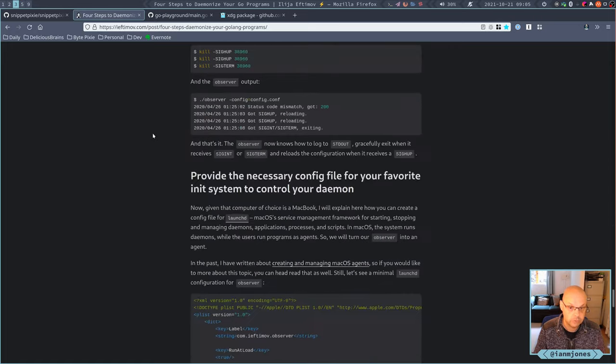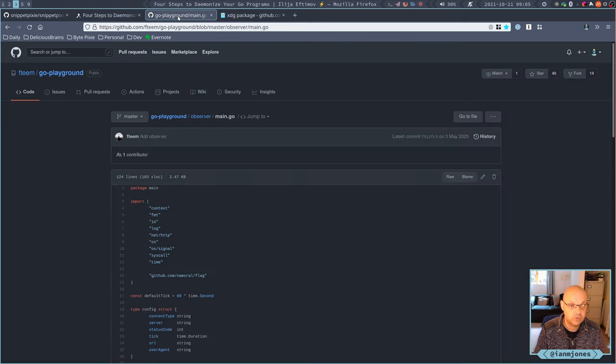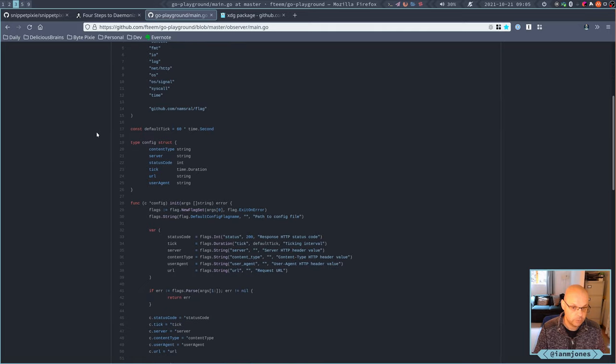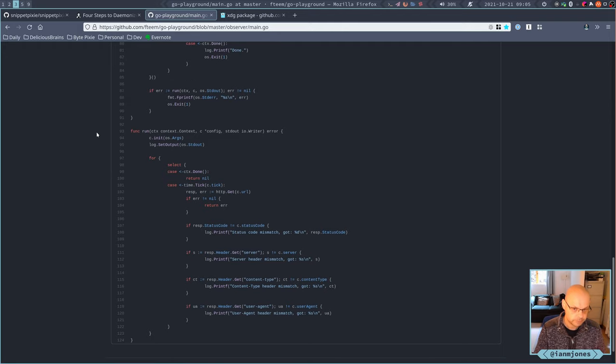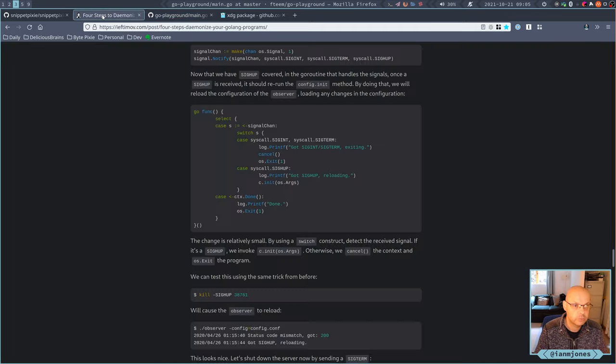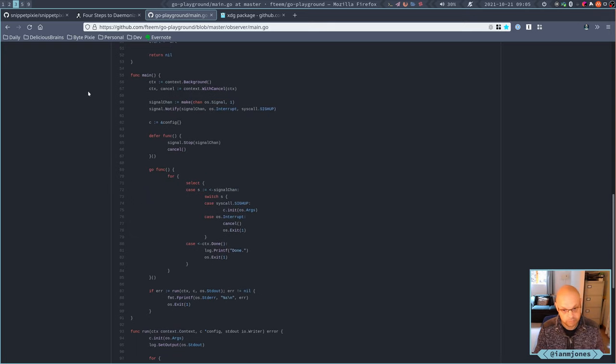So I'm going to go almost to the end. Well, let's actually just jump to the example code. This example code that he links to isn't actually complete compared to the blog post. There's a few bits and bobs missing, so we'll keep switching back and forth. But I'm going to take some of this code just to get up and running quickly, because the meat of the daemon is the actual services that we're going to create in it.